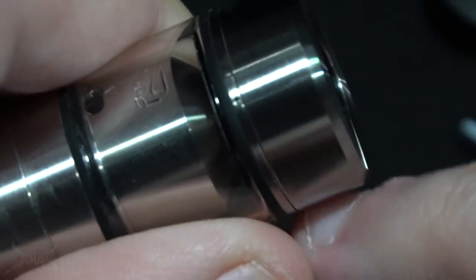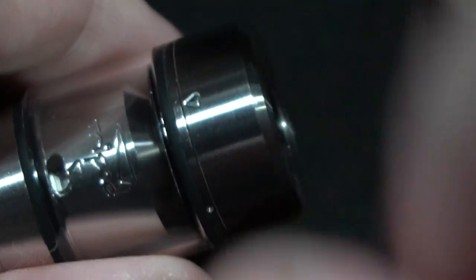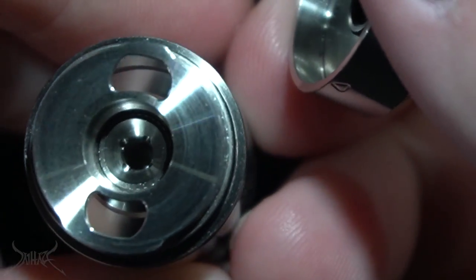The way that you take this apart to fill up this RTA is quite unique. You could, in fact, unscrew this whole thing. I don't recommend that. Basically, there's an arrow here and then there's a dot. So as you spin this, that kind of unlocks it. And then you pull this up, there it is. Fill it up right there on the top. Very, very unique fill port style.